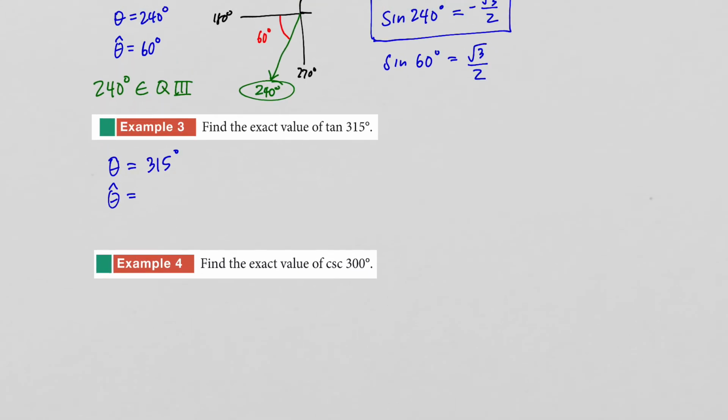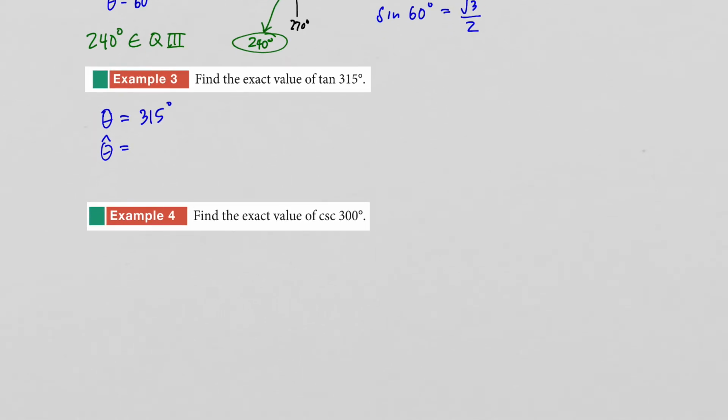Just like before, I'm going to draw my angle in standard position. So just draw an x and y axis. We know that this is 180, this is 270, this is 360. These are all in degrees. This is 90, right? So when I go to graph 315 degrees, we can see that it ends up over here in standard position. So the reference angle here is 45 degrees, and the reason it's 45 degrees is because we can subtract 360 minus 315. So our reference angle is 45 degrees.